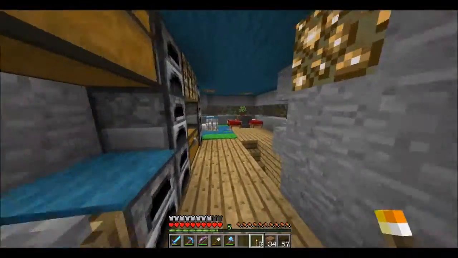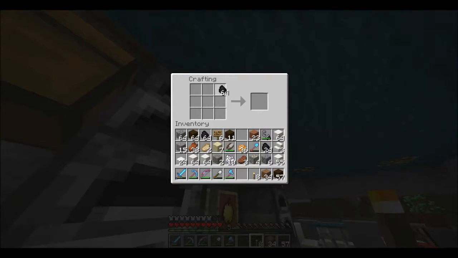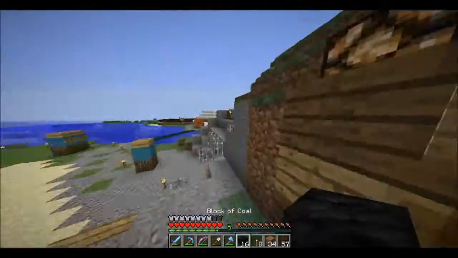Okay, so now we got a ton of coal, which will make it a lot easier for building our house here. Might as well just turn all of it into blocks because it'll be a lot easier. But yeah, okay, let's get on with building.